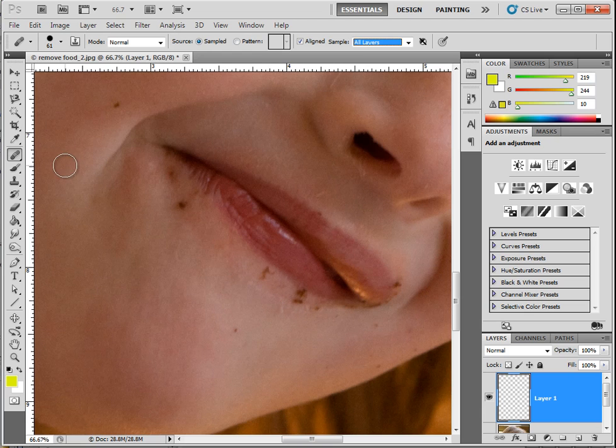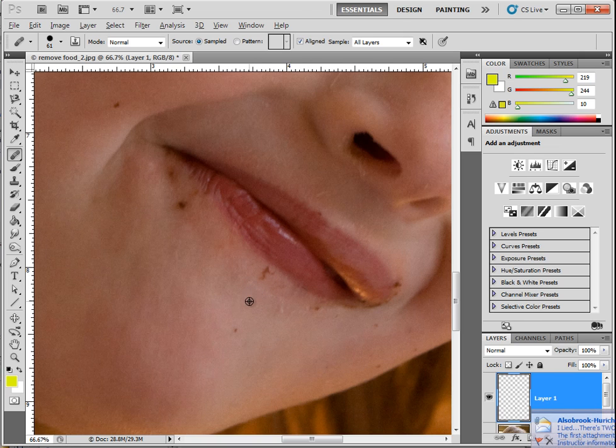So to use the healing brush, you need to use the keyboard, and you have to press down the Alt key to select an area that you want to use as what you're going to replace, in this case, the chocolate with. So you hold down the Alt key and you click, and basically that shows you, as you move it, it previews what it's going to look like. Now, this is tricky because you want to keep her line of lips here, but you want to get rid of the chocolate. When you use this tool, you want to select, using the Alt key, from areas that are close to what you're going to replace.